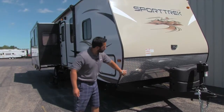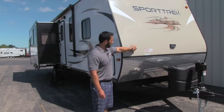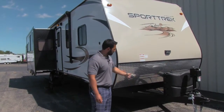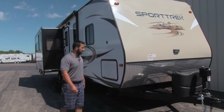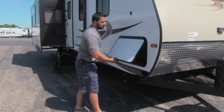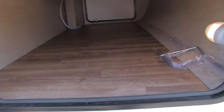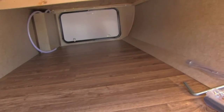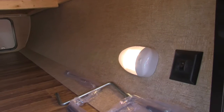You get beautiful diamond plating here. The nice thing about diamond plating is it's really going to protect your fiberglass — any rocks thrown up from your truck will hit that diamond plating and not scratch the fiberglass. As we move down the coach, I want to point out the pass-through storage. You get huge pass-through storage in here, and you do have an LED light so you can see at night. The LED lights are throughout the entire coach.